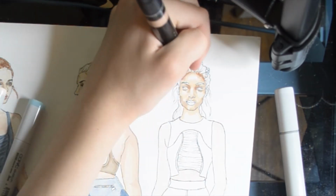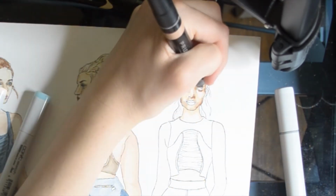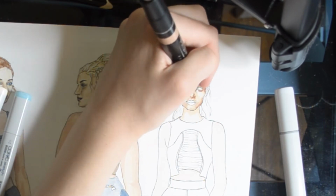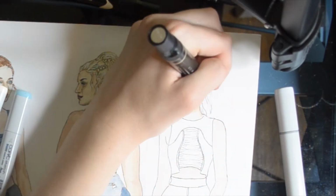Now, if you're choosing to not represent every skin color and body type under the sun, you're sorely missing out on so many opportunities in your drawing and in fashion. I think as a general rule of thumb, you should be trying to make your fashion illustrations as if you were the creative director of a magazine.